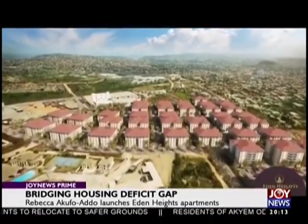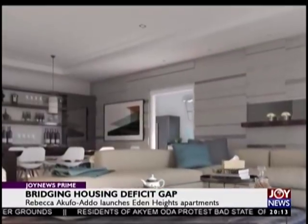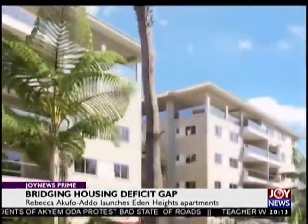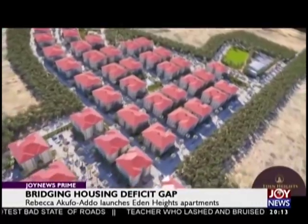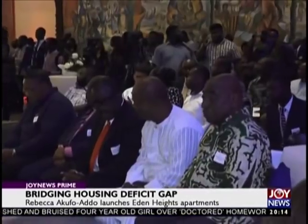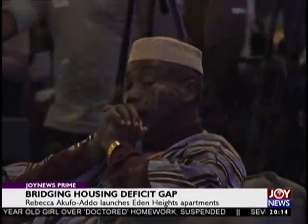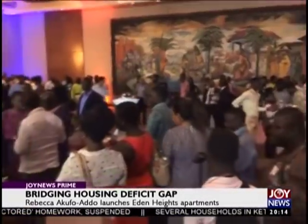Eden Heights is a luxurious residential development that offers 1 to 4 bedroom apartments and penthouses within a gated community. The master planned development, located close to the West Hills Mall here in Accra, provides residents with convenience, comfort and security. Speaking at the launch of Eden Heights in Accra, Minister for Works and Housing Samuel Atachia lauded West Hills Ridge Company Limited for the initiative in reducing the 1.7 million housing deficit in the country. He said it is President Akufo-Addo's vision to create the enabling environment for Ghanaians to afford decent homes.